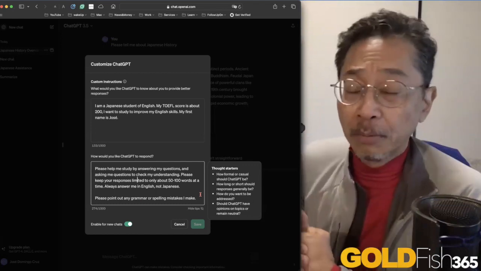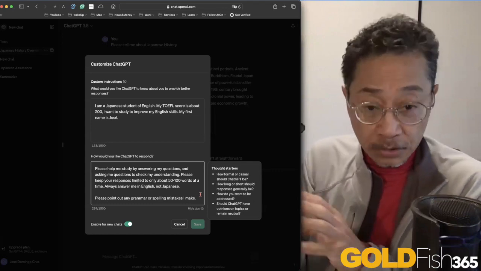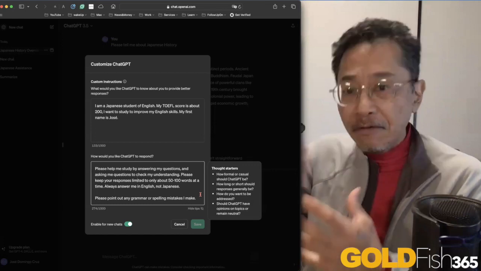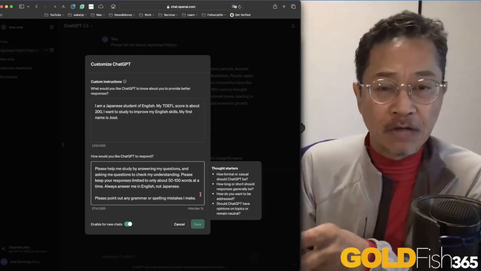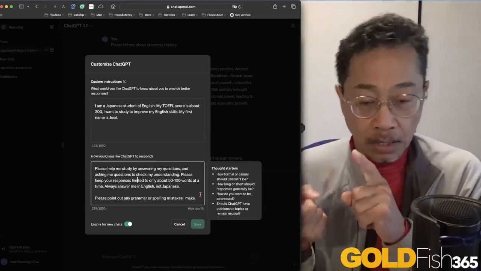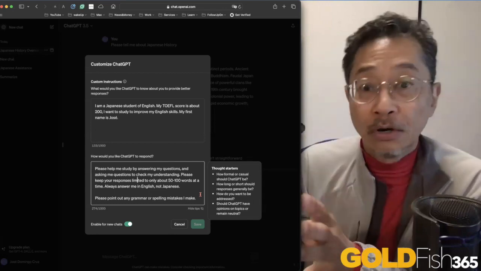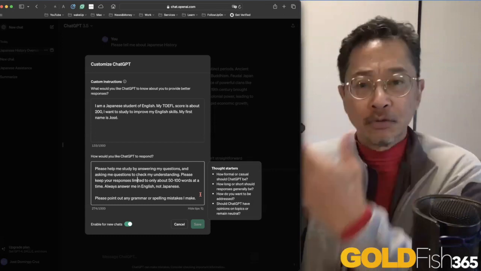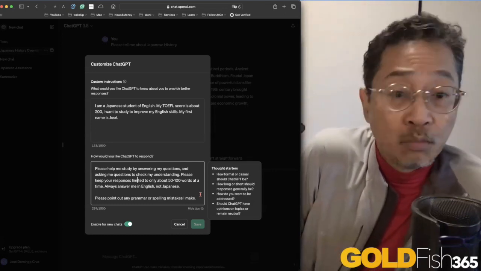Now, just a couple of other things that you want to make sure about. When you do this in the voice chat, if it doesn't respond to you with the custom instructions that you gave it before, restart the app on your mobile device, and vice versa. Restart the browser, maybe even restart your computer if it's not giving you the sort of answers that you wanted. But it'll start answering you much more easily.